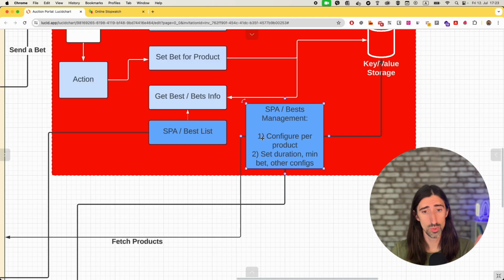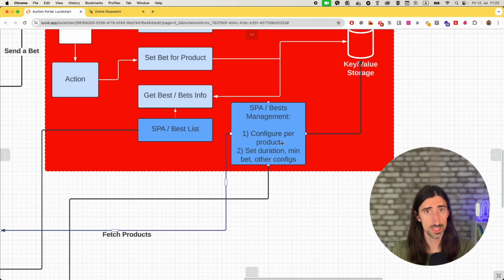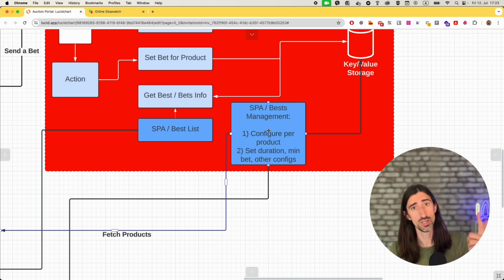You have an option to fetch the products from the Adobe Commerce system and display them as a list. Then within your interface, let's say React or pure HTML and CSS, you can build the form where you create a new auction, define the configuration for it and save it.